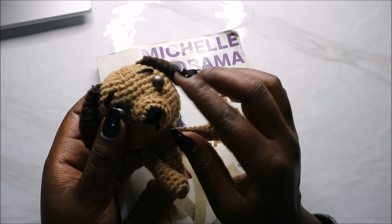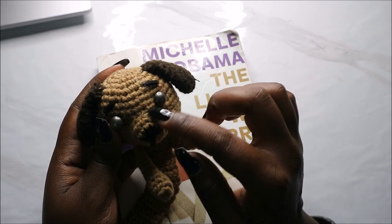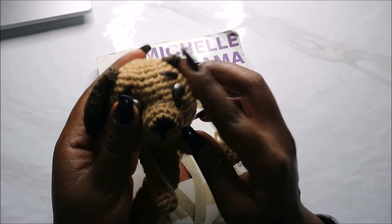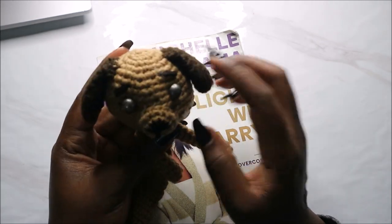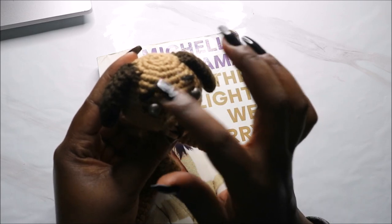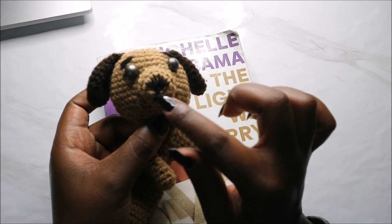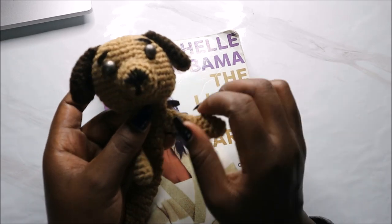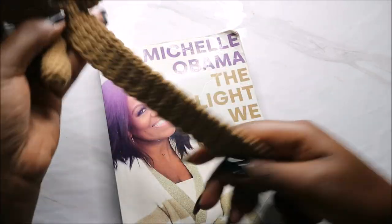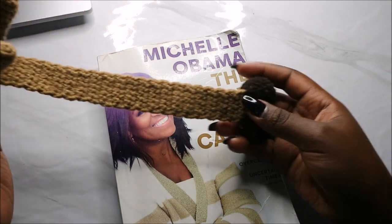And then I placed the eyes, just the row above the muzzle over here, and also on the other side, and embroidered the little eyebrows over here, and also I embroidered the little mouth with a black yarn, as you can see. Okay, and that's it, guys. As you can see, this is how it looks like after we are done.